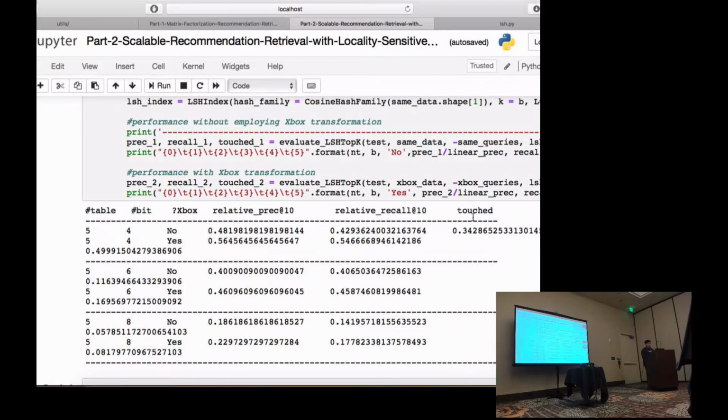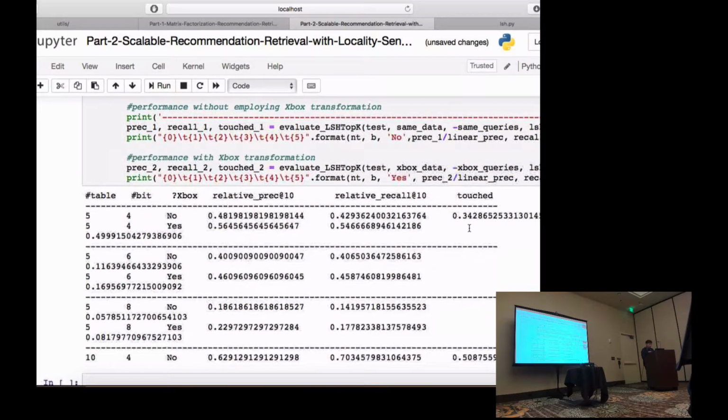If you look at the touch value, the LSH that doesn't employ Xbox transformation touches fewer items, in this case 34% of the items, as compared to the model that employs Xbox, which touches nearly 50%.